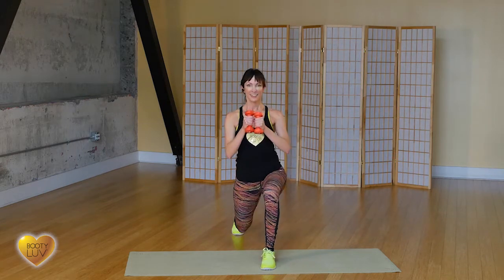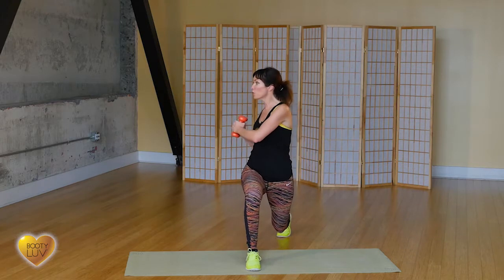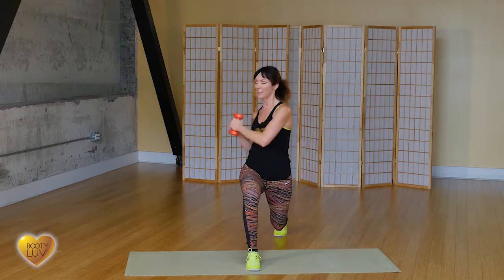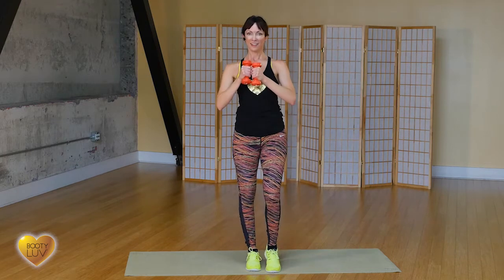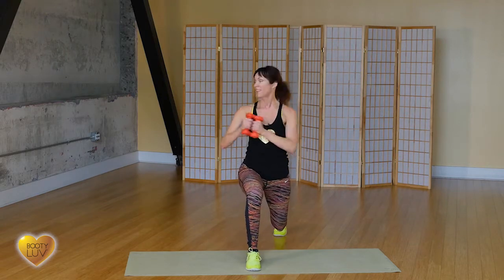2 more. You got this. Yes, all right, switching sides. Right leg back, 3, 2, 1. Here we go, back. Twist, center, up. Yes, maintaining control and precision with our movements. Yes, stick with it. Almost there. Three. 2 more, you can do this. 1 more, I'm right there with you.